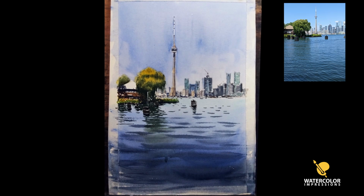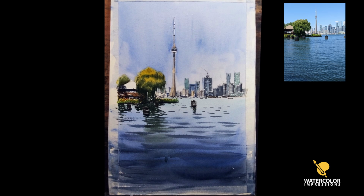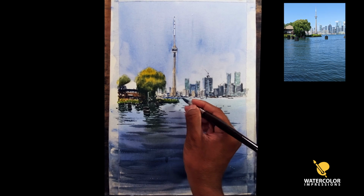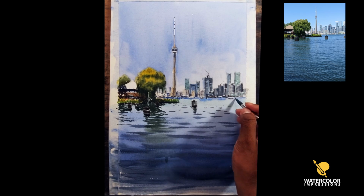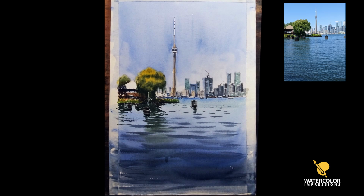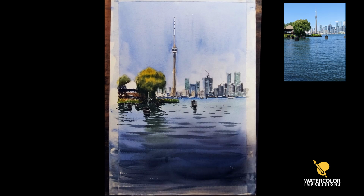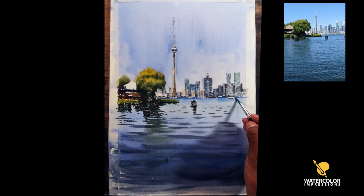You can see in our painting, even though we started really bright, the painting dried really light. That's how watercolor is. You can see even my water looks faded, so I'm going to increase the pigment consistency a little bit in the horizon. I want to create the gradient so there's a sense of distance. But if I were to do this painting again, I would have added a little bit of glazing on my water. So now it's your turn.